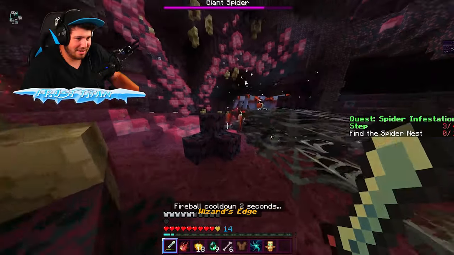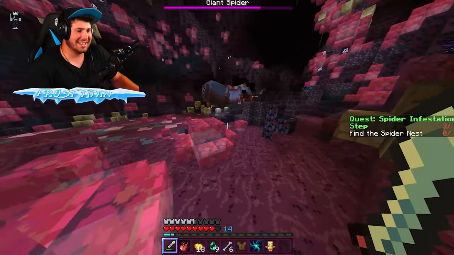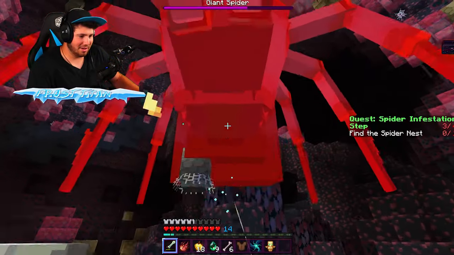Hey, okay, I'm going in for the sword attack. Oh, okay. No. He doesn't like me. Oh, I can't. Holy crap, dude. He does so much damage. Does he? Yes. I'm trying to hit him.